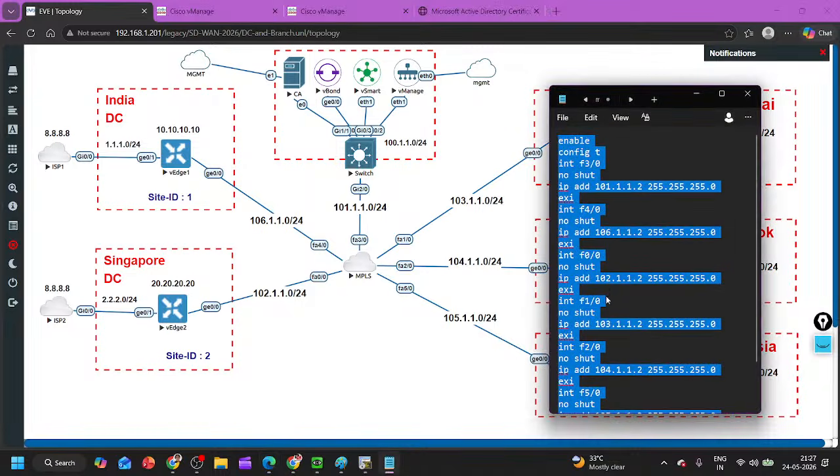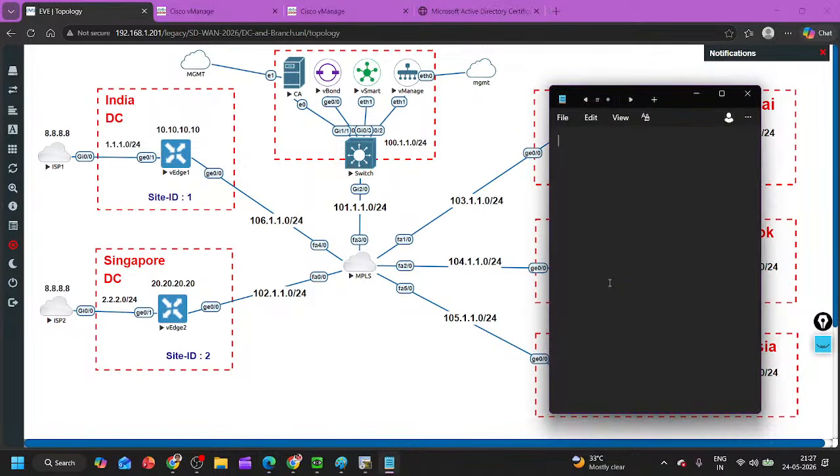Like let me configure VS2. For VS2, first we need to perform the system-based configuration. System hostname is VS2, organization name NH India Labs, clock time zone is Asia Kolkata.